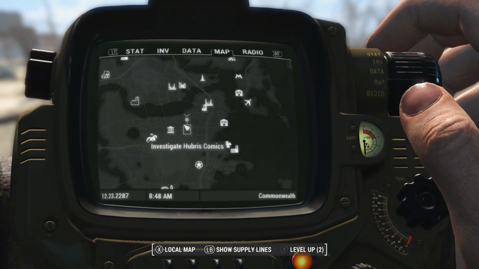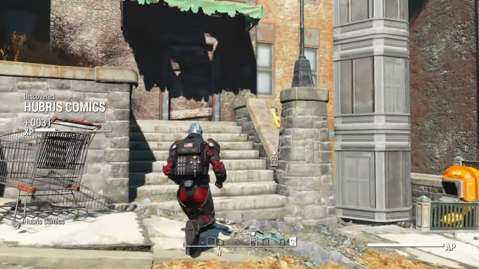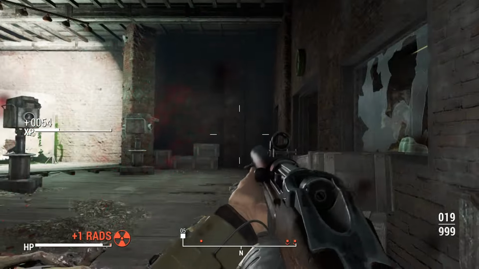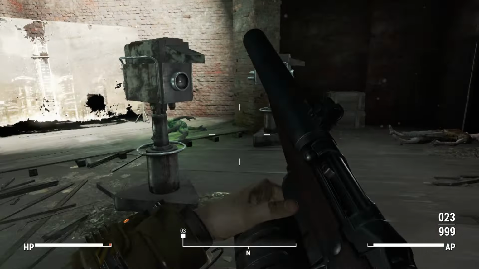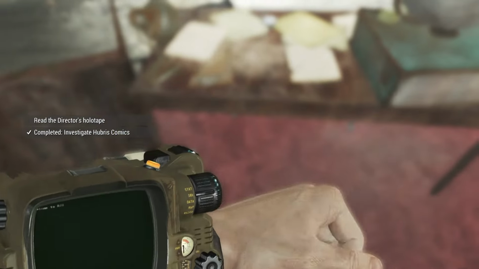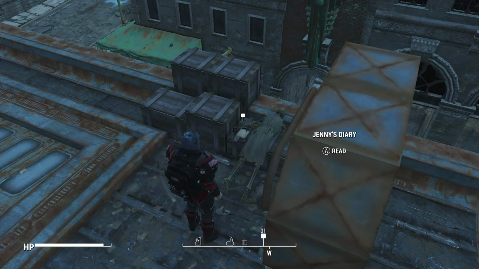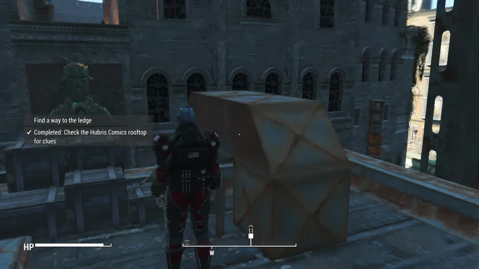This one's going to be called Method to the Madness, and we're coming over here to investigate the comics area. Hubris Comics. That's the wrong door. Alright, you're going to come in here, come all the way upstairs, kill all the ghouls. There's quite a few. Now, on the table right here, just gotta listen to this holotape. Read it, maybe I should say. And then you're just gonna come up the stairs, come onto the rooftop, read this note. Jenny's diary. Alright, and it's just gonna send you to the rooftop up here.